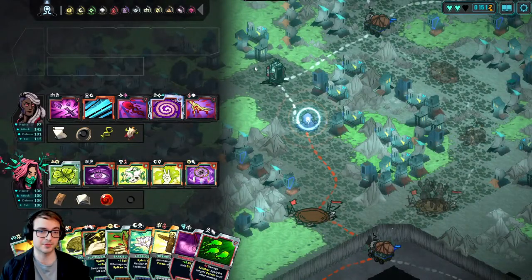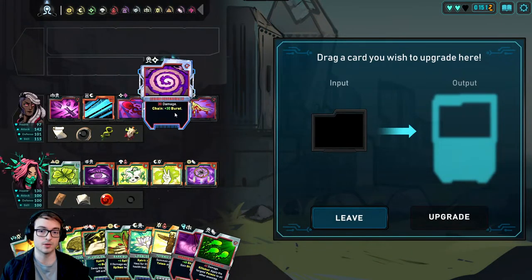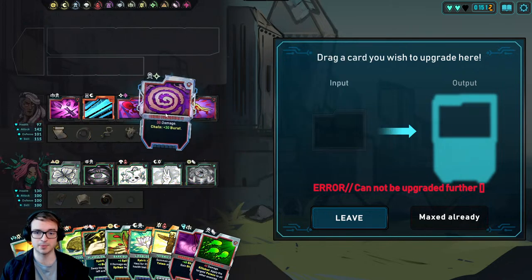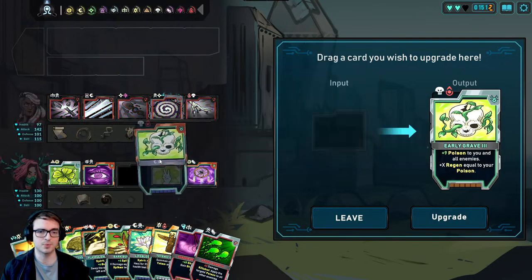Or I could just take 3 health and 3 attack. You never know. Muscle memory station. Okay, we're going to amplify this up to level 6 if we can. We can't. Max level is 6. Cannot be upgraded further. Unacceptable. Then 1,000 cuts is probably the next one to go for. Early grave upgrade. How much does that do? 9 poison.